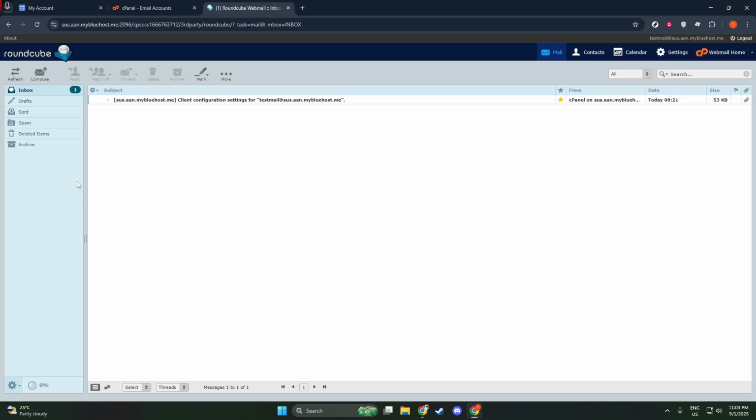And there you have it. You've now successfully logged into your Bluehost email. I hope these instructions were clear and easy to follow. If you experienced any issues along the way, double-check your domain and credential entries for accuracy and ensure your internet connection is stable. Feel free to explore the various functions your chosen webmail client has to offer and take advantage of its tools to improve your email experience.